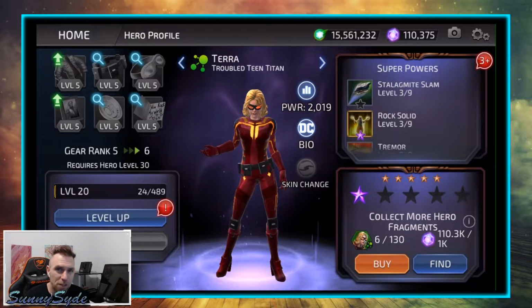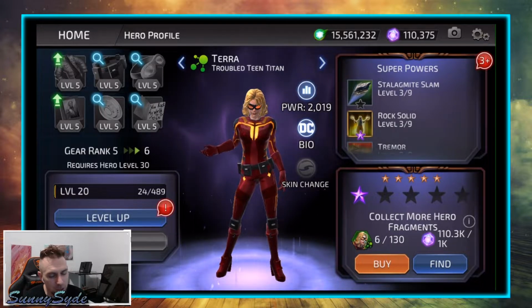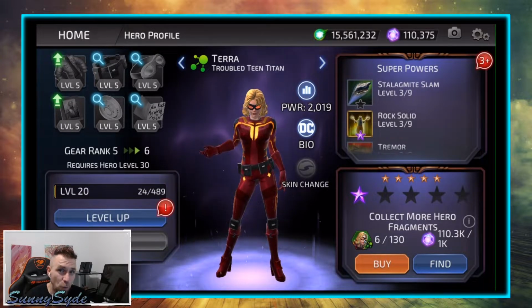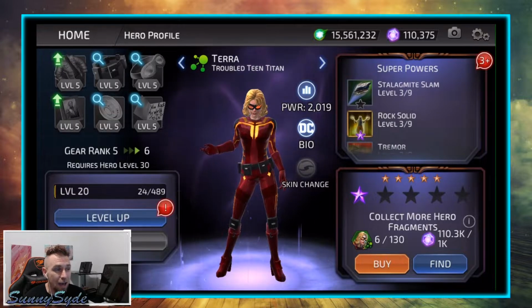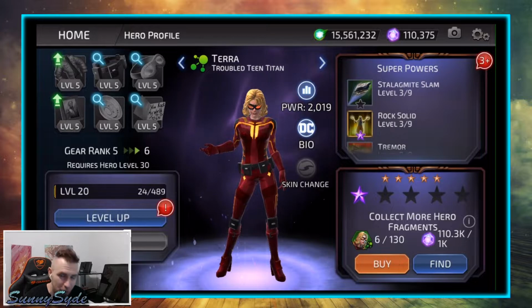Lex, of course, he's definitely what makes the team and what makes the sustain and the heals and the overheals and the speed and all of that stuff. So Lex is essential for sure. But I use Lex, Black Flash, Star Sapphire, and Terra. And those four I use for red alerts. And I have them L2, L1. And it does not affect red alerts at all.